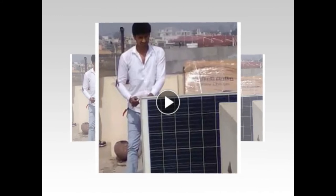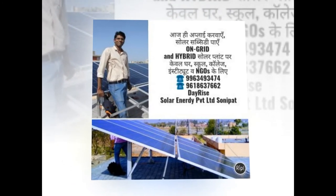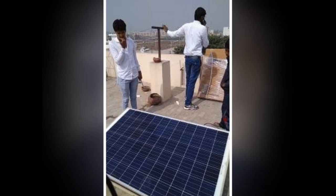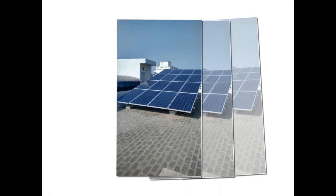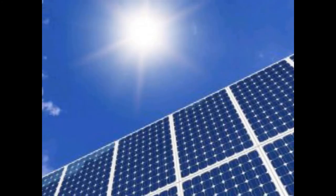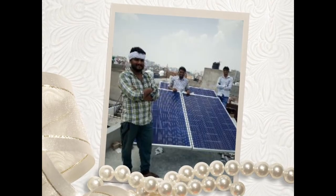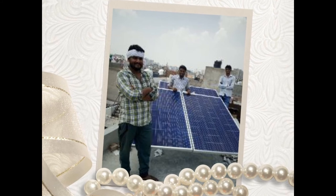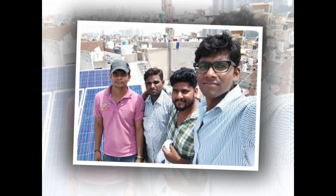Govt. of Haryana, through HAIDA, is promoting rooftop solar power plant installation by providing a subsidy of Rs. 20,000 per kWp or 30% of the benchmark cost, whichever is less, for grid-connected rooftop solar power plants ranging from 1 kWp to 500 kWp. Dayrise Solar Energy Private Limited helps customers process applications for solar subsidy with HAIDA as per guidelines and central subsidy grants by MNRE, Govt. of India. Furthermore, UHBVN and DHBVN would also provide an incentive of Re. 1 per unit in the consumer's billing under grid-connected rooftop solar power plants including on-grid and hybrid solar plants.